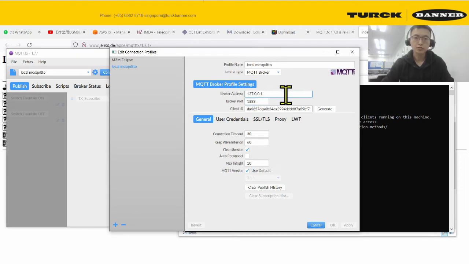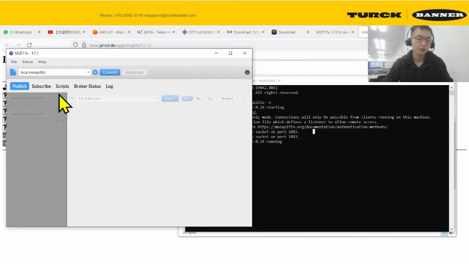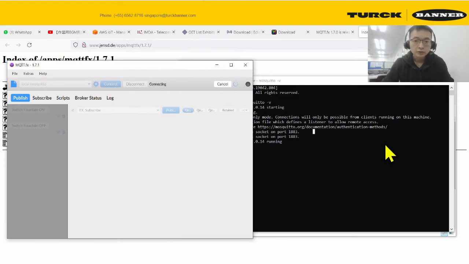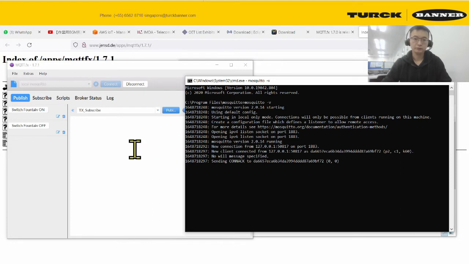The broker address will be your loopback address, so all messages sent here you are essentially sending to yourself: 127.0.0.1. Then if you connect successfully, you can see on your broker a connection from your loopback address.